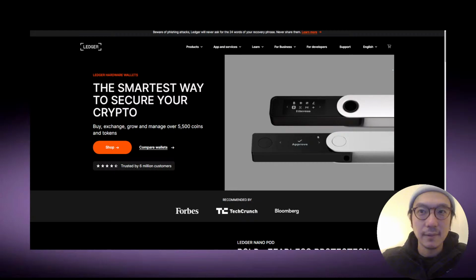Just because you use a hardware wallet doesn't mean that it has to be tucked away in a safe all the time. You can use it to sign and make transactions and things like that. But I think the main important thing is knowing exactly what you're signing.